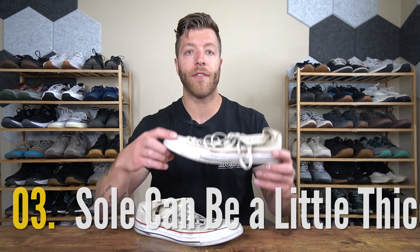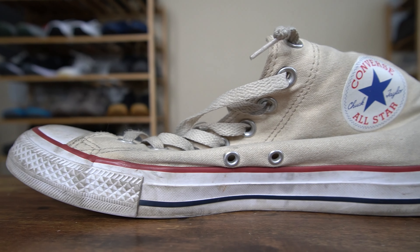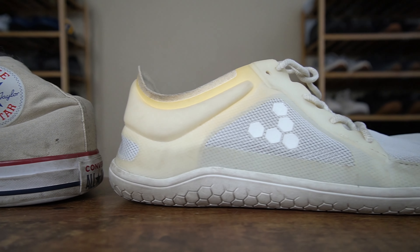The third reason is the most specific and won't affect everybody. Outside of their width and shortcomings for versatile training, with a Converse Chuck Taylor All-Star you have a stack height of about an inch. The stack height is the amount of material that separates the foot from the floor. The sole of a Converse is a lot different than something like a minimalist shoe. For powerlifters who really want to niche down on deadlift performance, you might want a shoe with a lower stack height as that can make you more mechanically efficient. If you're a beginner or intermediate lifter, I would not stress this, but if you're getting more specific with your training this is worth considering.